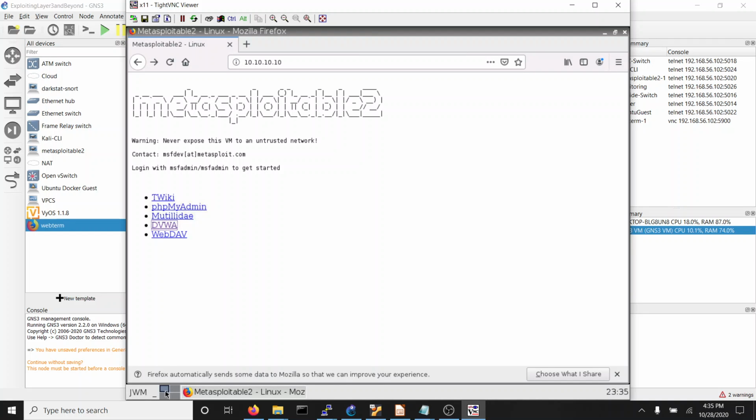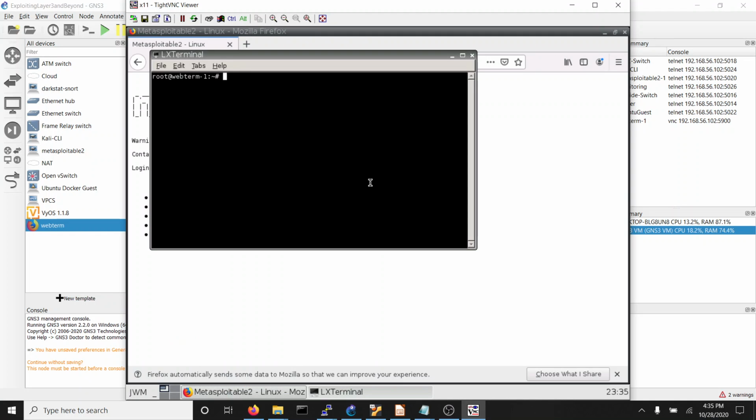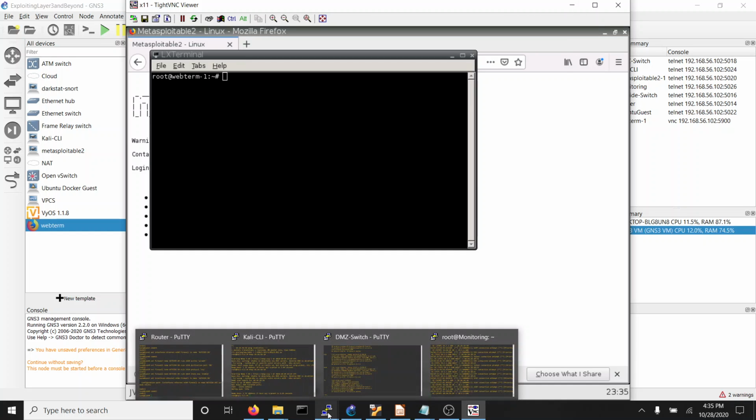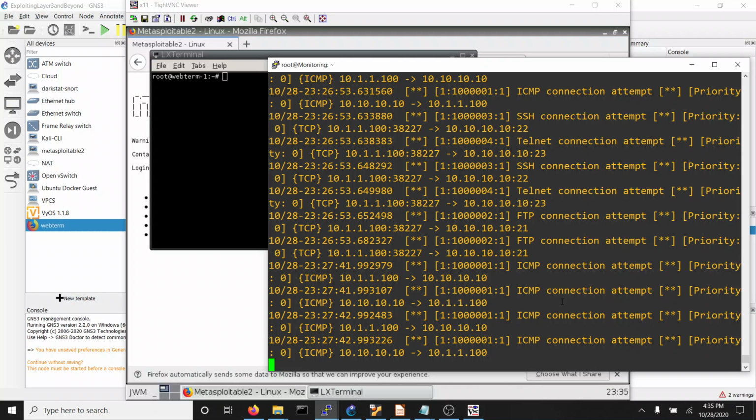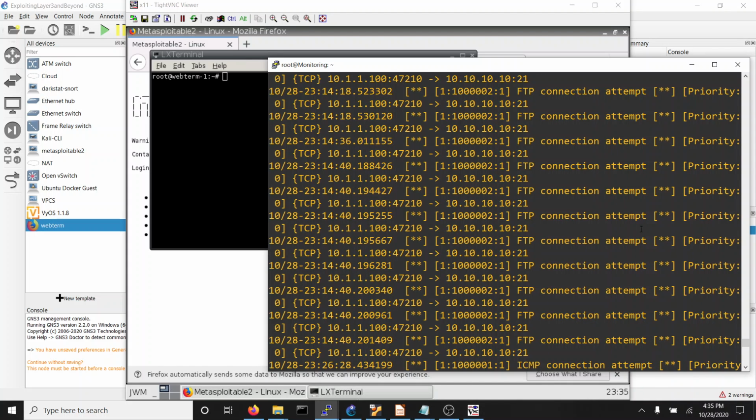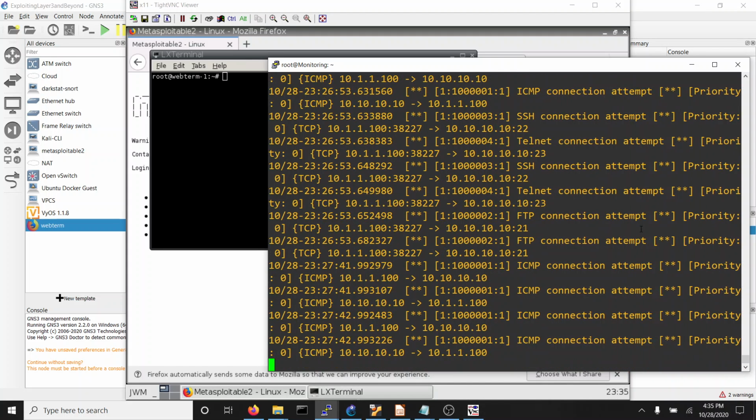This actually has its own menu, and it does have its own terminal, so you can still use it to do things. And of course, one of the things we ought to do real fast is go back and check out our monitoring and see what's been going on. Wow, look at that. We've had various types of connections happen here from different machines. So we're continuing to get alerts on different types of connections.